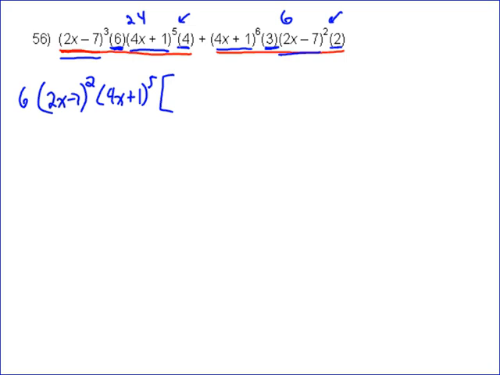Now I look to see what I have left over. Well, the 2x minus sevens in this first term, I have one 2x minus 7. I have a 6, and so I have a 4 left over, so times 4. And then I have 4x to the fifth where I've already taken out all 5 of those 4x plus 1, so I don't have to include it. And the second one, I took out 5, 4x plus 1, so that leaves me with one 4x plus 1. And then I did take out a 6, and so I have nothing left over. I took out all the numbers possible. I took out that 6.